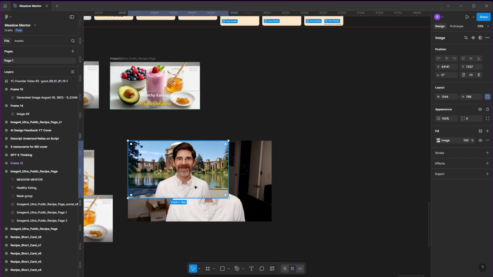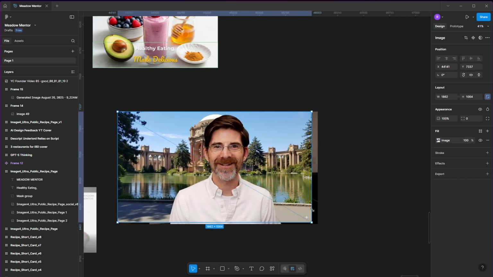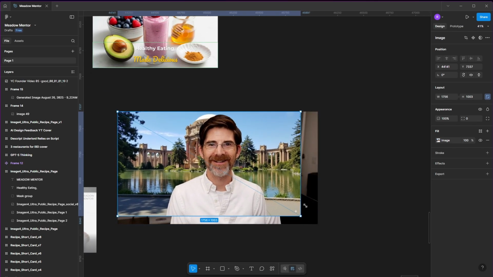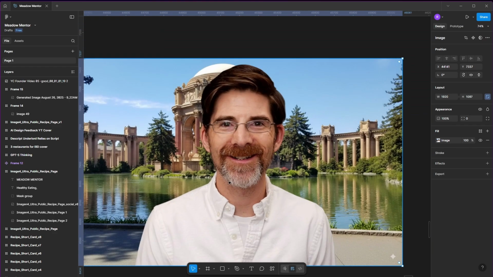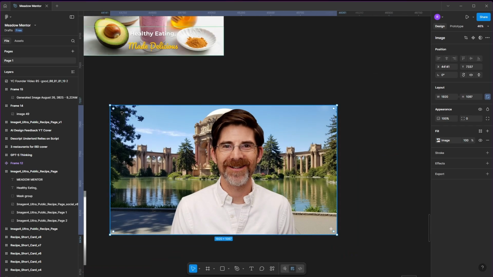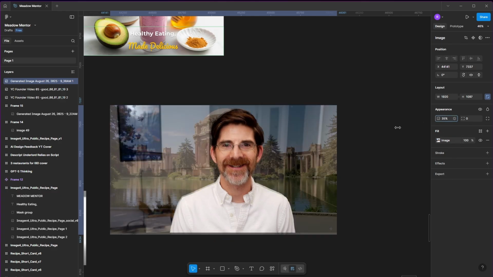Oh, wow. Yeah, it's really changing the image sizes. So that's another thing that's really not great. We really need it to do the same. So let me see if I can get it overlaid on top exactly.